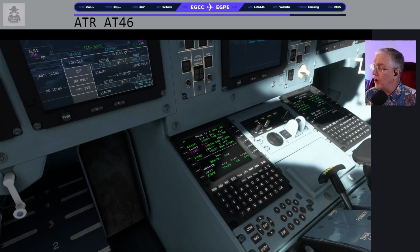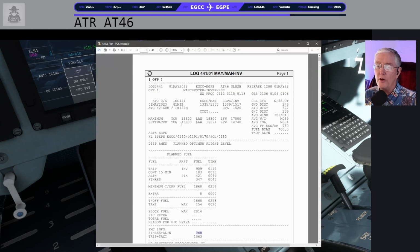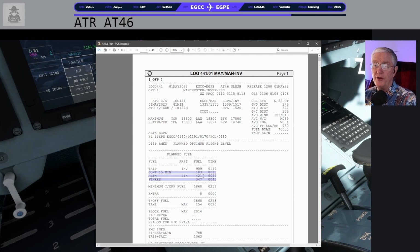And if you don't know, a real quick thing here. We got 5 miles. Real quick thing here, over here in the fuel planning, you've got contingency, alternate, and final reserve. Those three lines of fuel: 15 minutes of fuel, the fuel that you need to get to your alternate, and then 45 minutes of extra fuel.